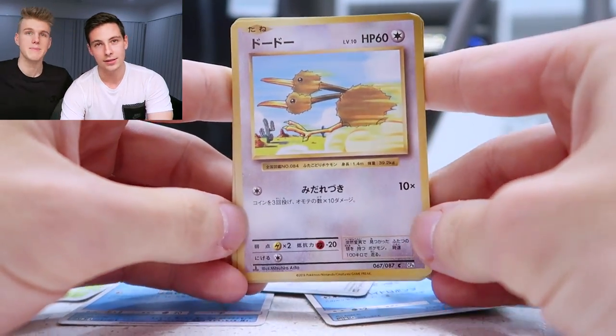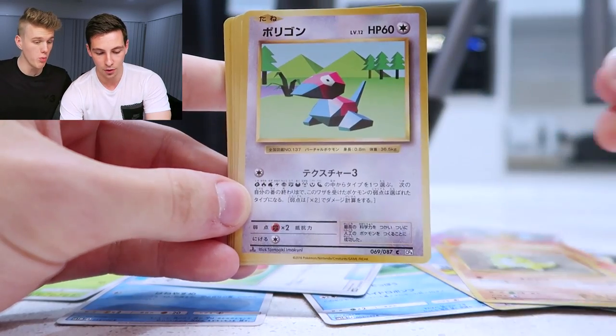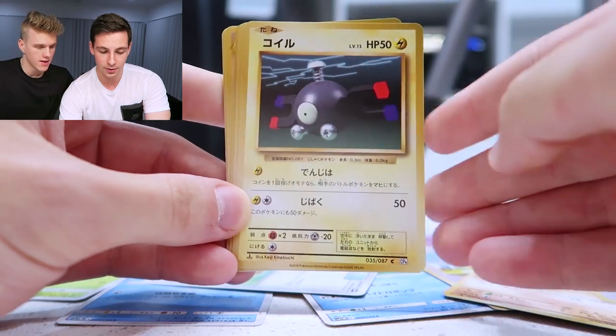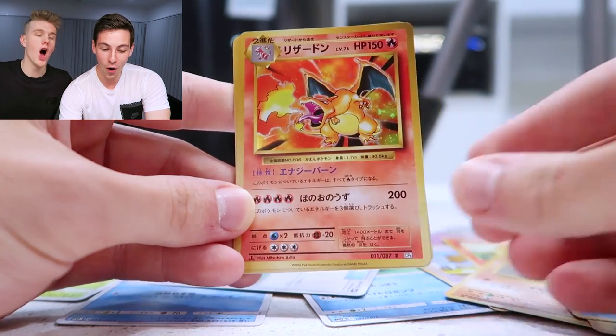Alright, Doduo. Not what we want. Charmander. Sandshrew. Oh, Porygon, that's really cool. I like that. Oh no, I don't see any shines. You're getting a bit impatient there. Hold the Zell. Oh no. Staryu. Oh!